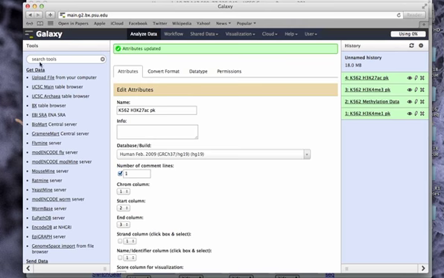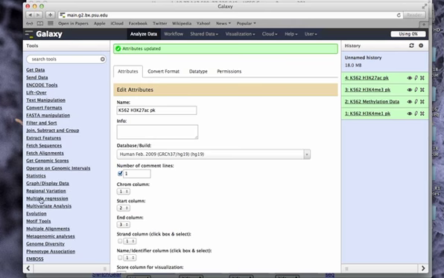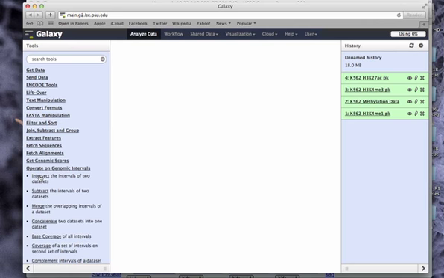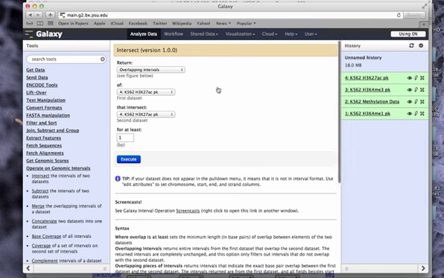And there are tools to do that here within Galaxy. So what you can do is there are many different tools, and I encourage you to explore these and look at them. But a lot of what we'll be working with is within this tool set here called Operate on Genomic Intervals. And that's why we're using peak data, because this is genomic interval based data, chromosome start stop. So the first thing that we'll do is we're going to intersect K4 monomethylation and K27 acetylation.